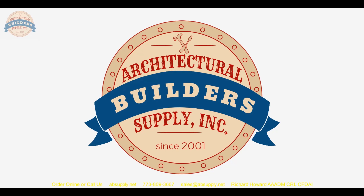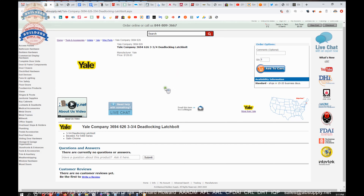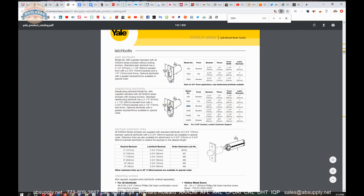Overall height is going to be 2¼. Overall width is going to be 1⅛. 626 is a reference to the faceplate finish. This does have our UL information on it. You can see UL listed, and the capital letter F which means that it is positive pressure compliant. So this would be compliant for use on a fire rated door. It also has the decal here.